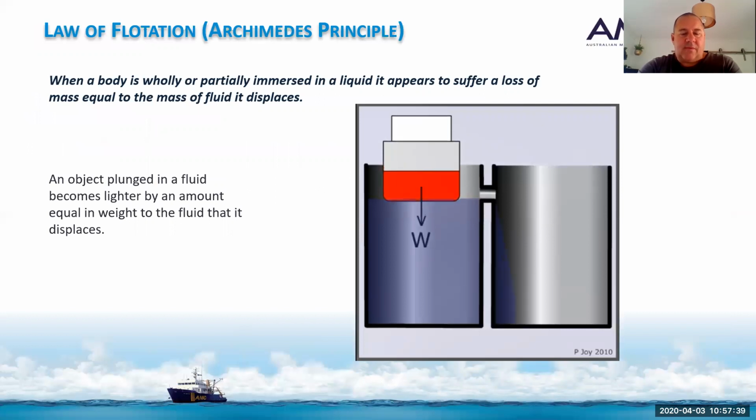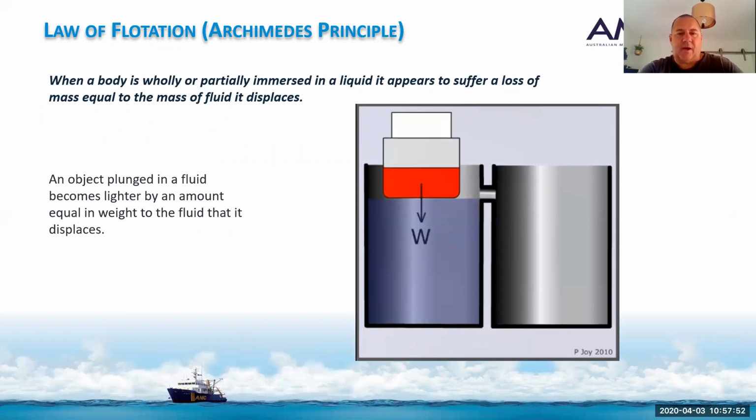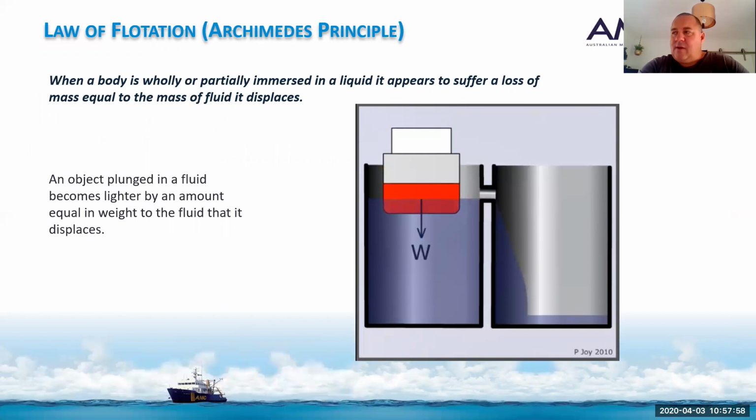All right, so the laws of flotation. Archimedes' principle: when a body is wholly or partially immersed in a liquid, it appears to suffer a loss of mass equal to the mass of the fluid it displaces. So he worked that out. He put himself in a bath, and he measured the amount of water, or the weight in water that flowed over the bath, and that weight of water was equal to his weight.